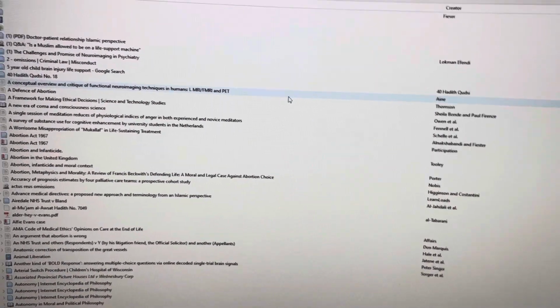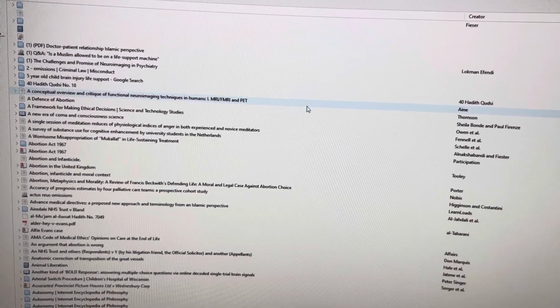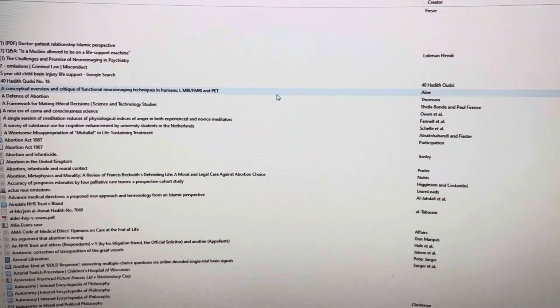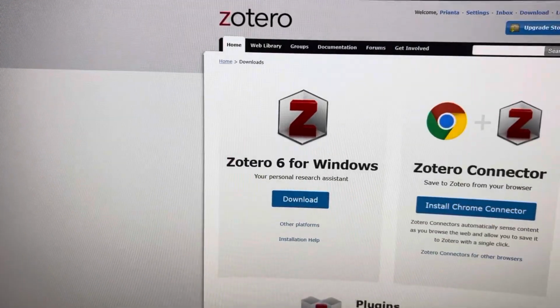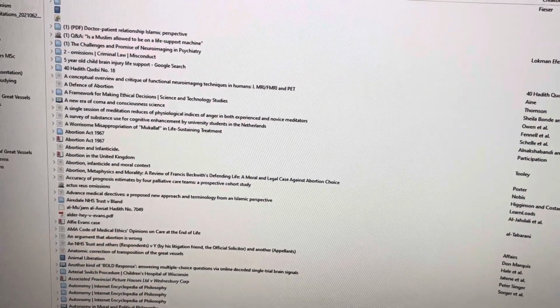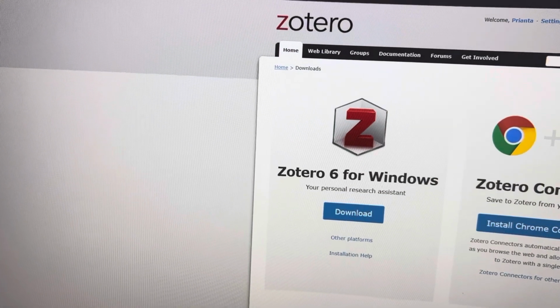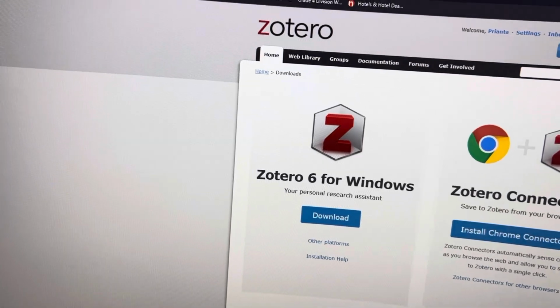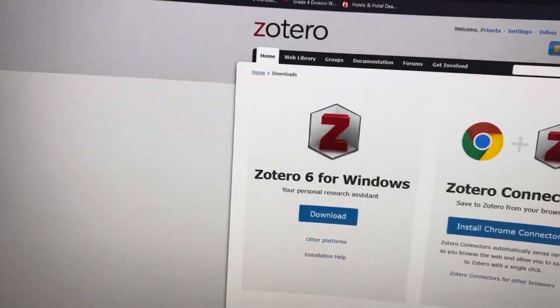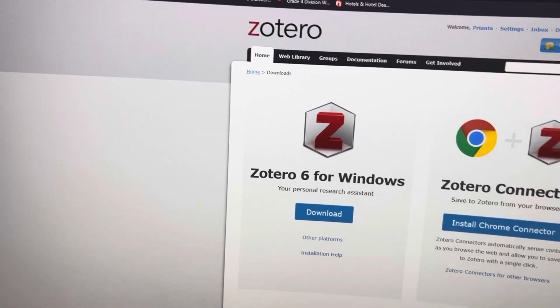It will open up a little pop up, and it will prompt you to log in to your account. So use the account that you made for Zotero, log in, and that will sync up your program to your online account where all your references are saved. Once you've done that, now you can get to work really.